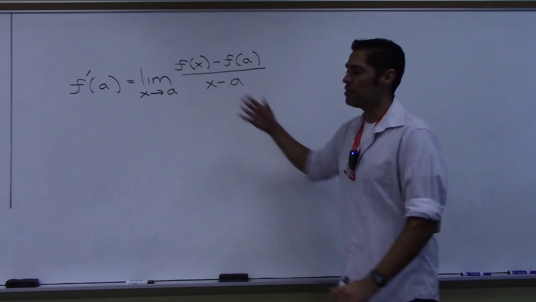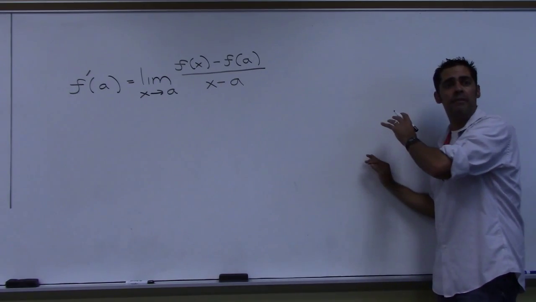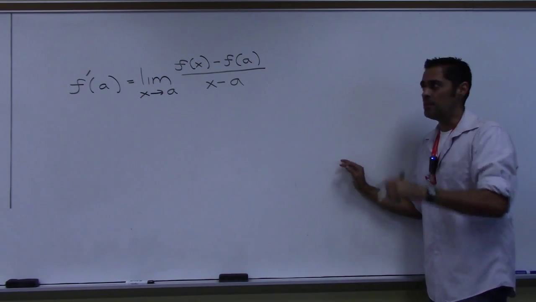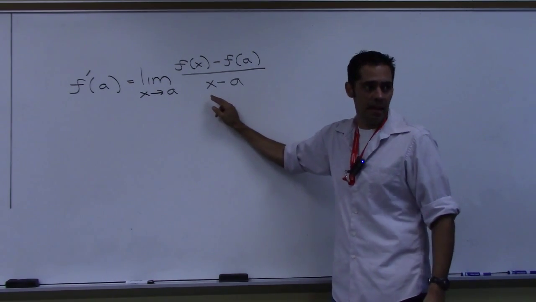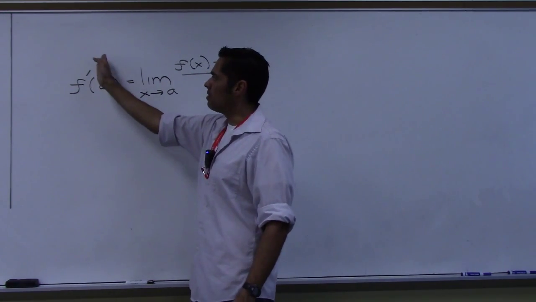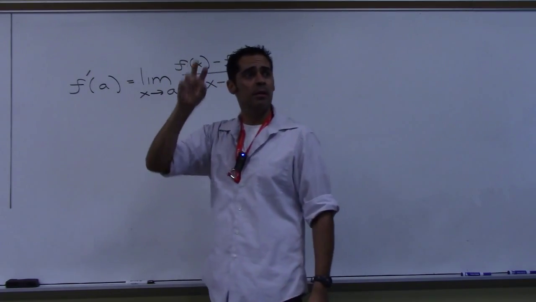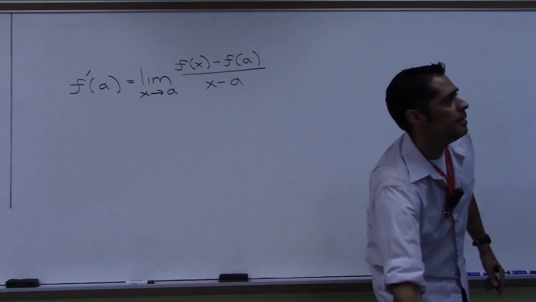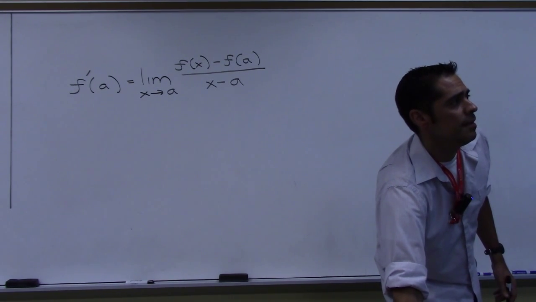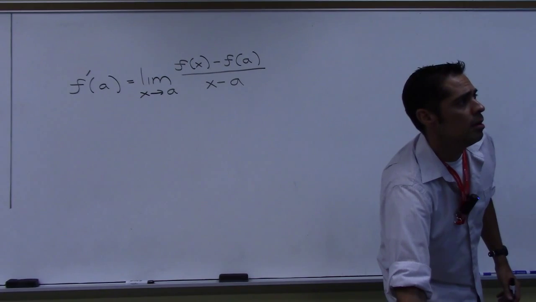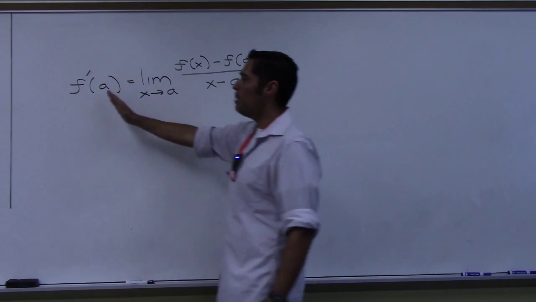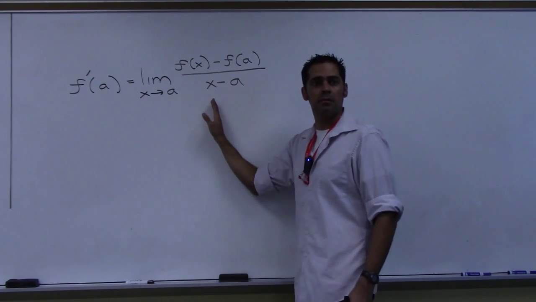This right here is called the derivative of the function f at a. The notation we use for it is the f function with this little mark right here, and that's called a prime. And so the way we could read it is as follows. This right here is said to be the derivative of f at a, or f prime of a. So f prime of a, by definition, is this limit.